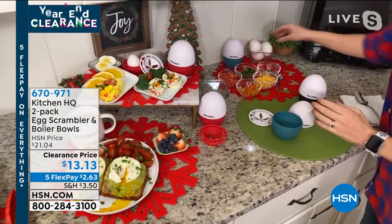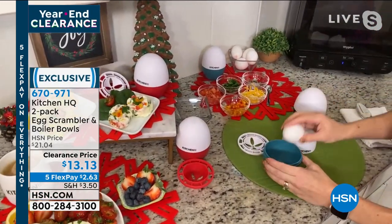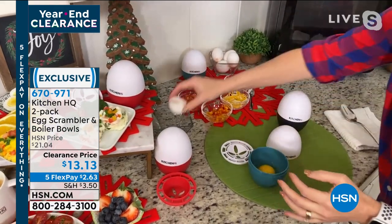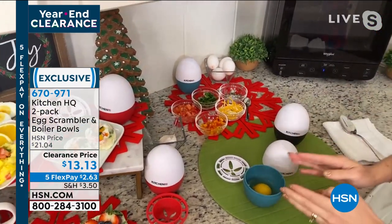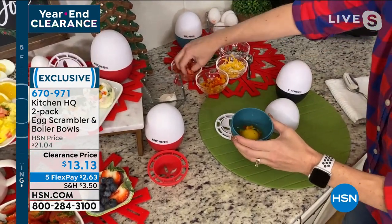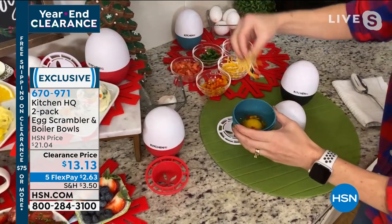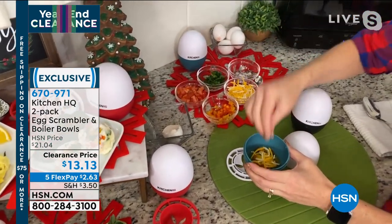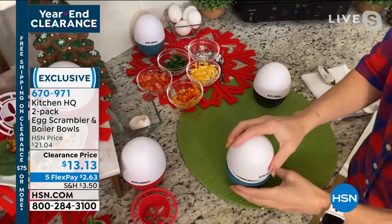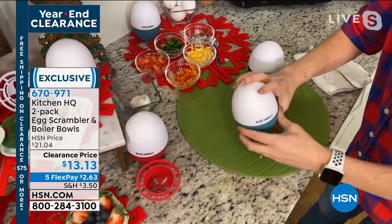I'm gonna come over here, I'm gonna grab one of my eggs, I'm gonna crack it right into the bowl. You do not have to get extra bowls out when it comes time to make your eggs. You're gonna do this all in the microwave. So we're gonna put one egg in there, and let's say we wanna do a little pepper, a little tomato, some cheese. I'm gonna do a little salt and pepper. I'm gonna put the separator on. It also helps when it comes time to scramble. This is the only time you're gonna use your lid.